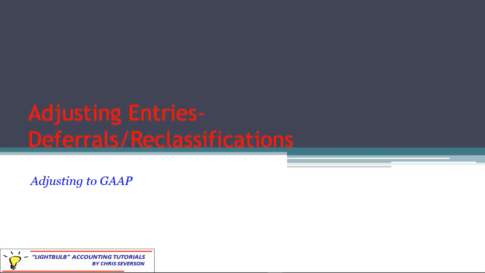Okay, so in this section, we are going to get back to the adjusting entries, and this time we're going to talk about the other side, the deferrals and reclassifications. Now, we're going to start over with the high-level summary, just in case you did not review the last section, and then we're going to dig into deferrals and reclassifications.